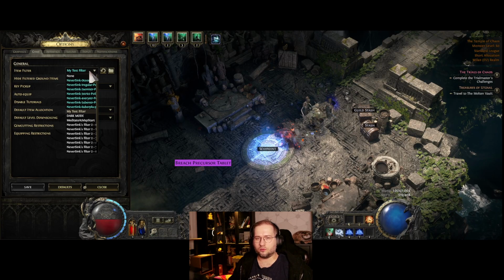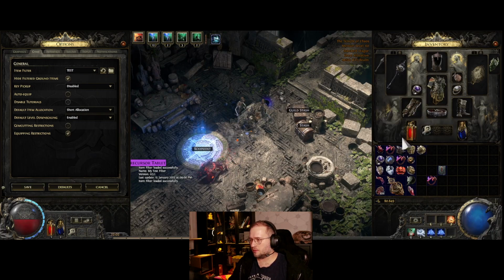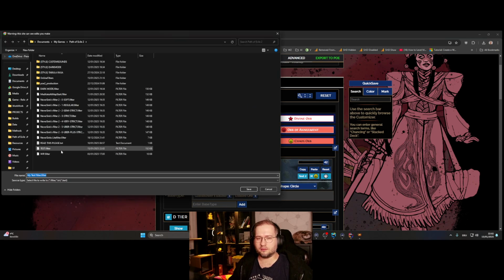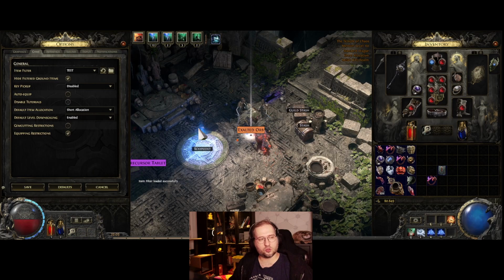Now if I go to PoE and switch to test and drop the exalted orb, you see the color has been adjusted. Now the cool thing about that is, as long as you leave this tab open, I can then reset that, click Ctrl S again, and it will usually actually save this window. It depends on a couple of factors, but this will usually save the file, so you don't need to reselect it twice in the same tab. And then you just can update it. So this skips this whole downloading step, which is pretty nice.